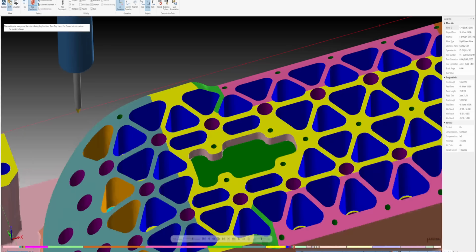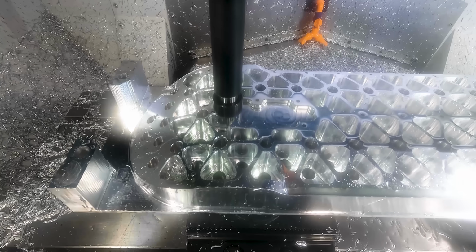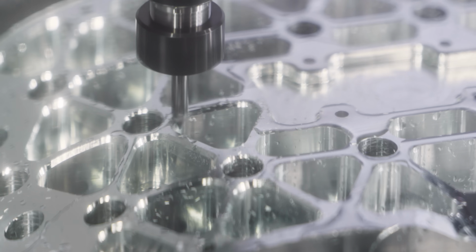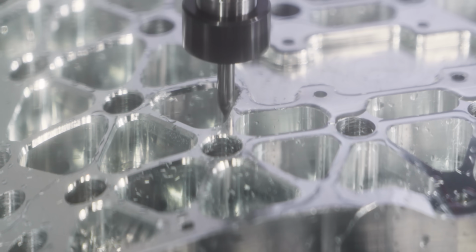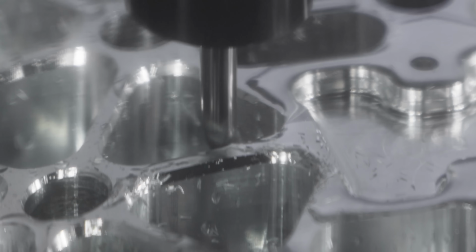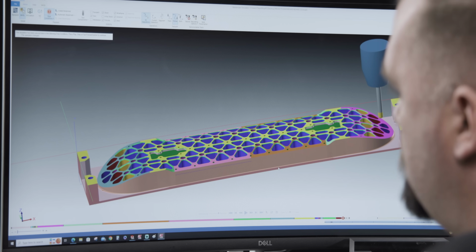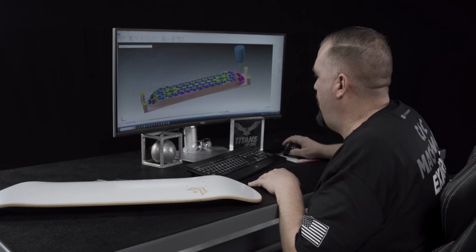Now our next tool is our chamfer mill. And we're going to use this to come in and put chamfers on all these pockets to keep the sharp edges away, like we talked about earlier. And we're also going to use this same tool for our engraving. All right, so now that all of our pockets are done, we're going to come back in with the chamfer mill and just hit those pockets that we just added at the end.